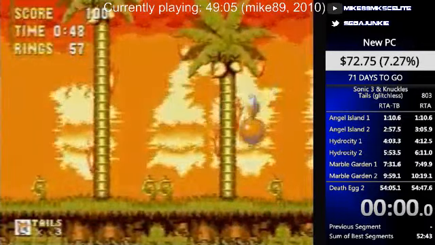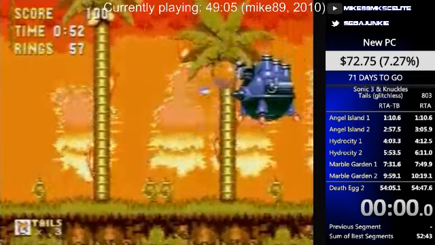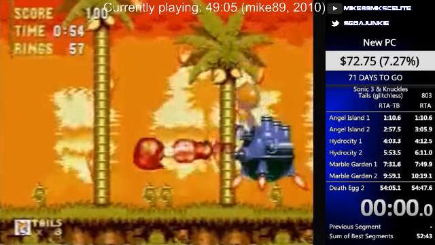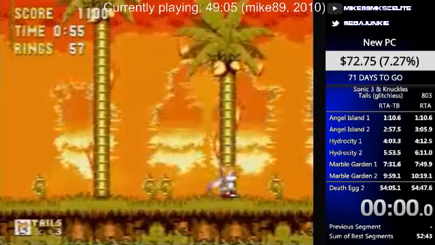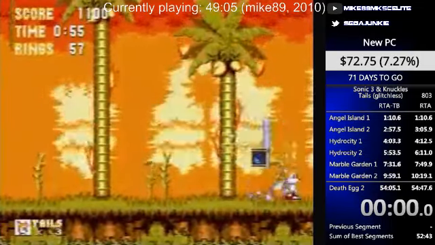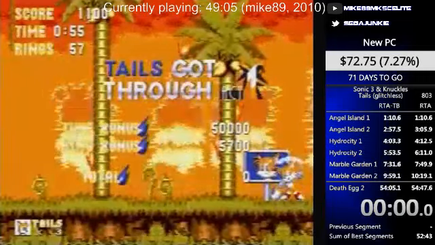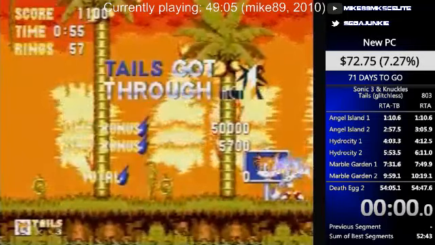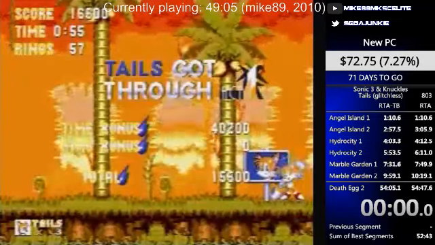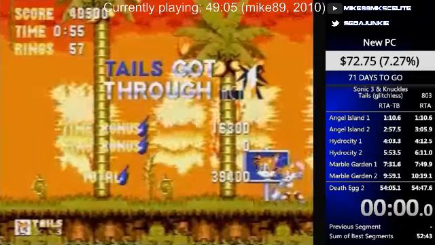So you can see there are certain things I'm not doing. Like not stopping and doing a spin dash through the loop and running through it instead. So I get a 55, which is a little bit slow. We also weren't doing the top route at the start.